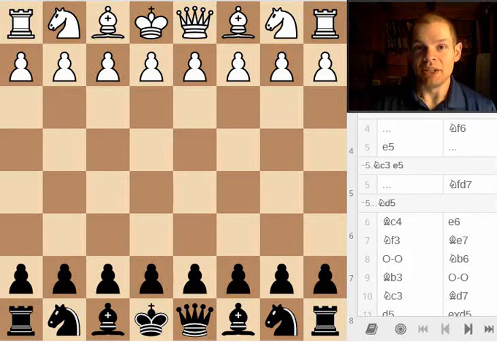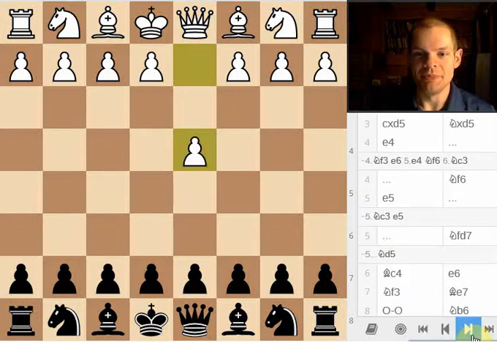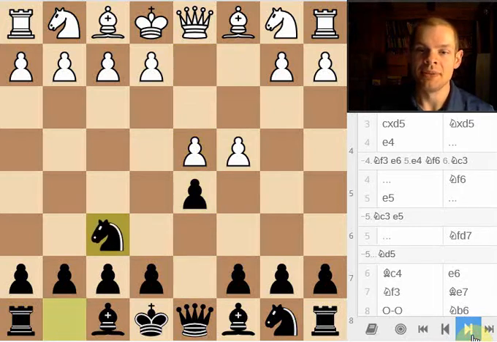This is a game played by another one of my students, Don, and it was played last Wednesday at the Fitchburg Chess Club. He had the black pieces, and he was up against Emily, who had white. Emily played d4, Don played d5, and after Emily's c4, he played knight f6. This is a defense known as the Marshal, and it's not considered very good for black.